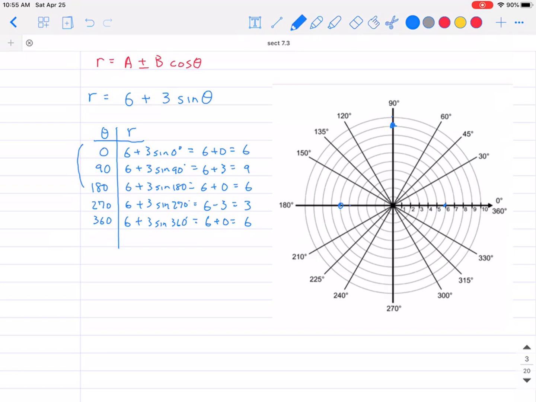Actually, let me just go ahead and make this a little bit better, because the way I drew it, it looks like the radius is actually decreasing. So here's 6, right? We're going to draw it so that it's going out, as the radius is getting bigger and bigger and bigger, okay? And then afterwards, it's going to get closer and closer to 9. So it's going to look something like this then, okay?